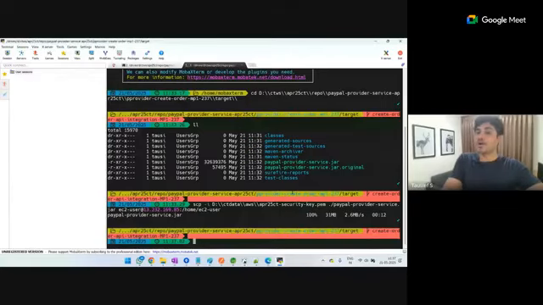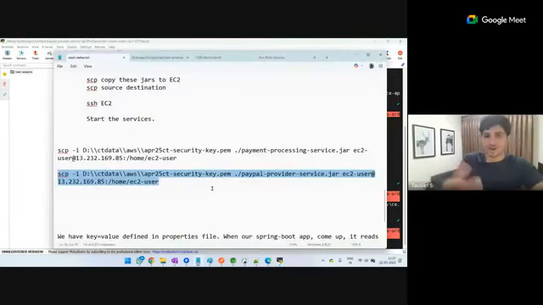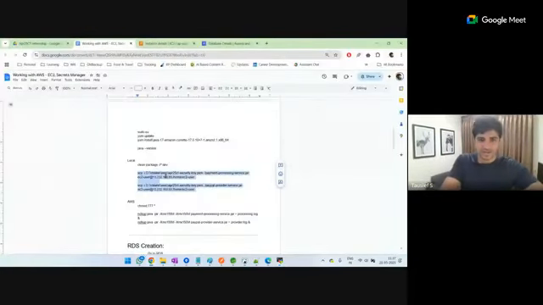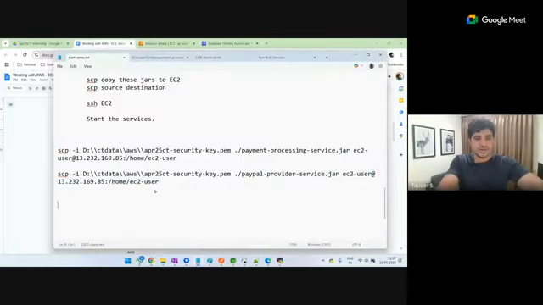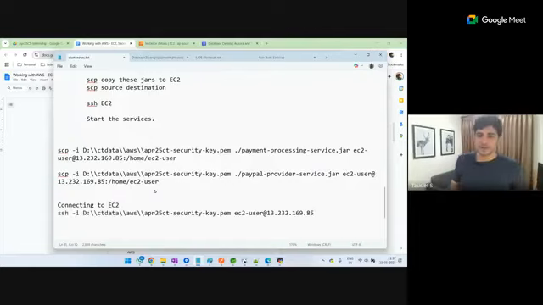Next, let's log into that destination EC2 and see whether these jar files came there or not. For that, SSH is the command. We can simply do something like SSH. I will take this command, and this is for connecting to EC2 like this.